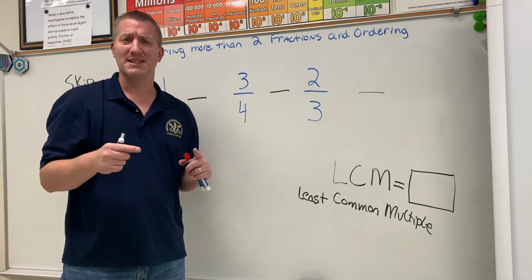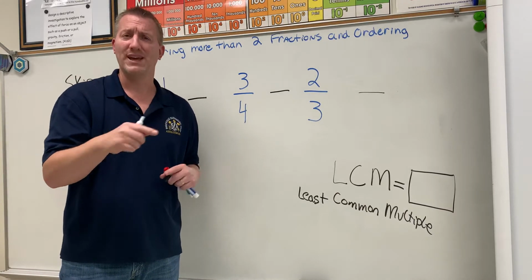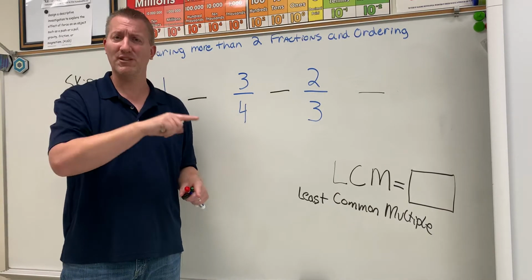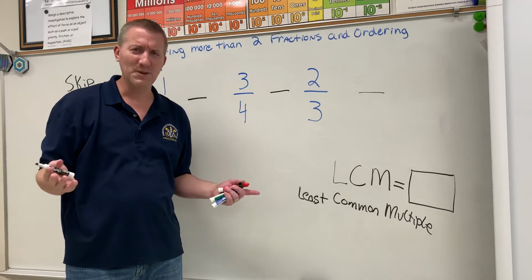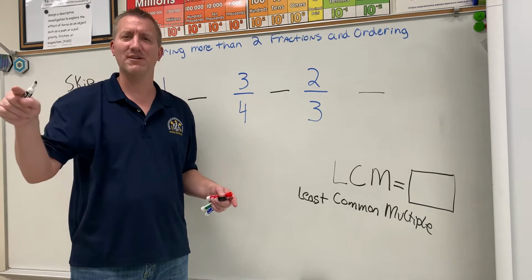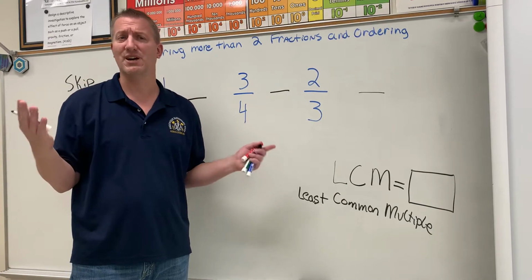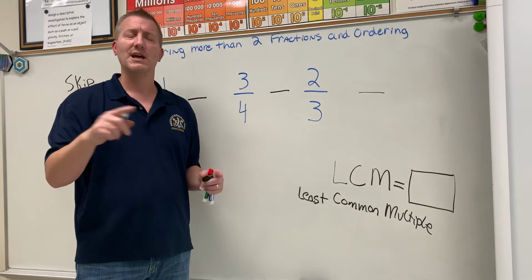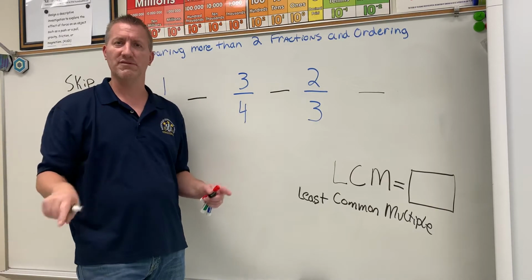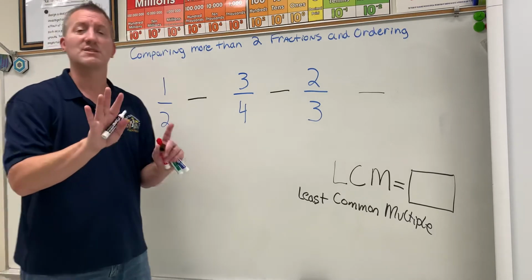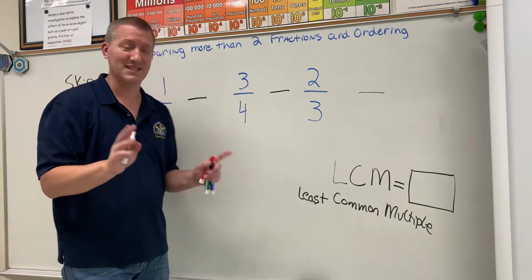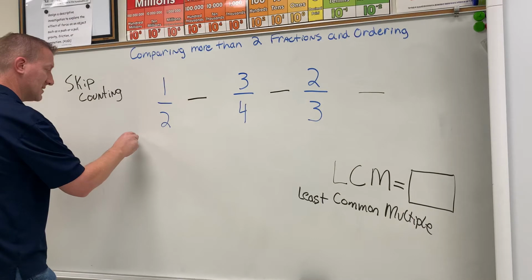One time on a test, I saw a boy and he had this whole paper full of numbers. And I said, "What are you doing?" And he said, "I'm skip counting." And he had skip counted up to like 120 by twos. And he had his whole paper full of numbers. So stop at about 20. All right, so here we go.